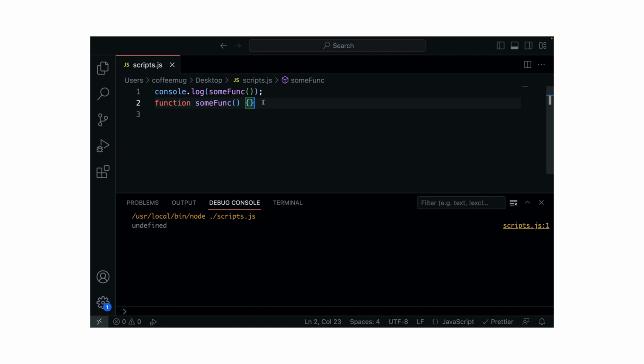Function hoisting is beneficial because we can define all the functions at the bottom of the file and use them at the top of the file, so that any developer reading our code can understand it easily, knowing that these functions are defined at the bottom of the current file. So this is the benefit of hoisting for functions.